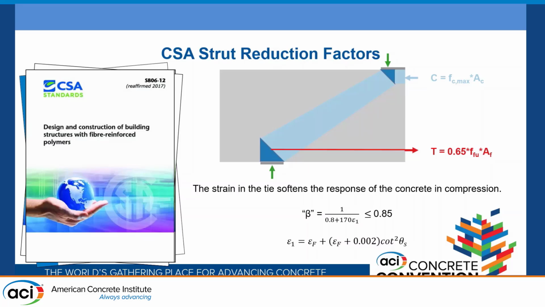And then the only difference in the compression softening is that this subscript changed from an S for steel in the steel reinforced code to an F for FRP. And then other than that, it stays the same. The assumption is that it does not matter what the material straining the concrete is. It is going to have the same effect on the concrete that it is softening.